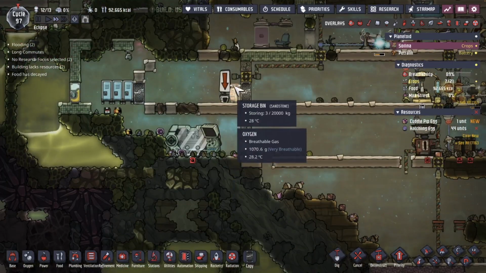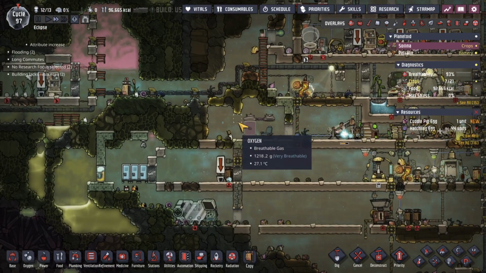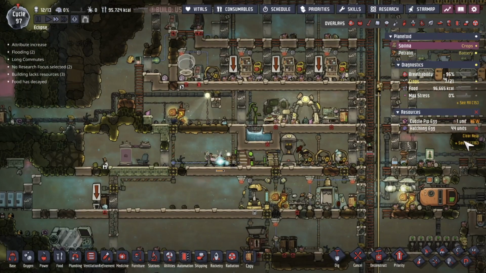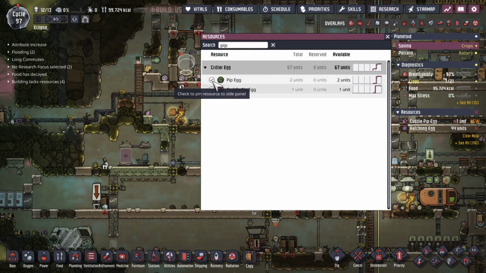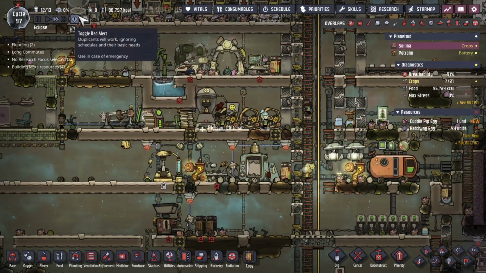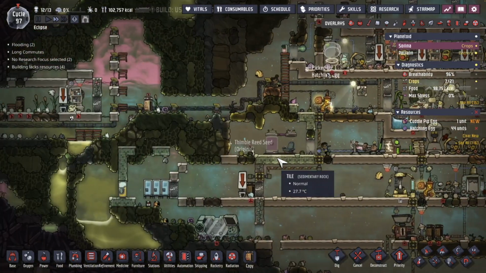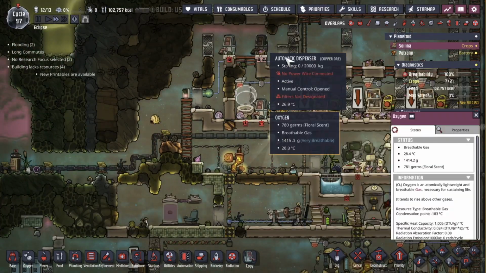Just curious if any wort seeds. Oh, we have 3. Awesome, amazing. I'm going to temporarily remove you. Let's just check to see if I've got pip eggs. We've got 2 at least. Wondering if I should actually drop pip eggs here.